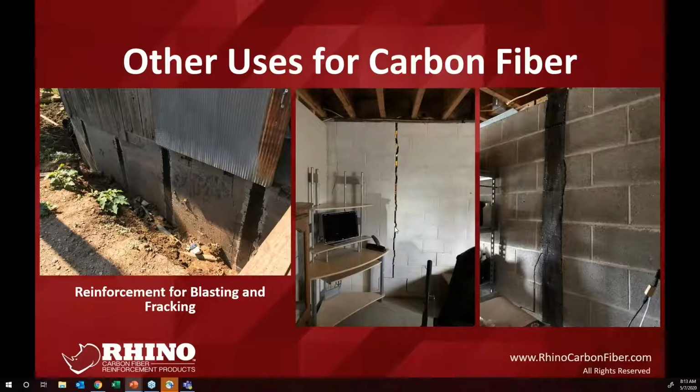This is a crack in a fracking station. There's an enormous amount of stress and strain that's put on these walls, and so they reinforce them. You'll see there's a crack before, this is the crack after. We reinforce both sides of the cracks. Then they went through and injected a concrete slurry down into this crack after we built the dam on one side that filled this all up with a concrete slurry. And then once the concrete slurry had set and sealed, we put another one on the outside. As you can see, the concrete gets all over the place.